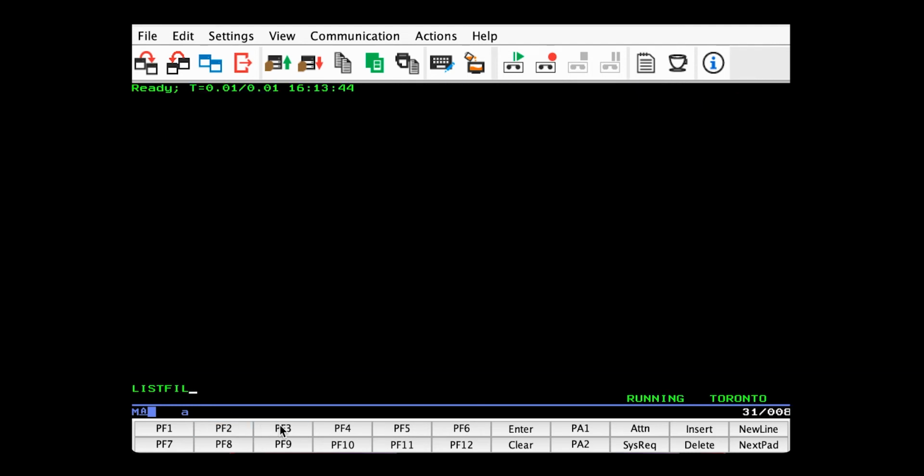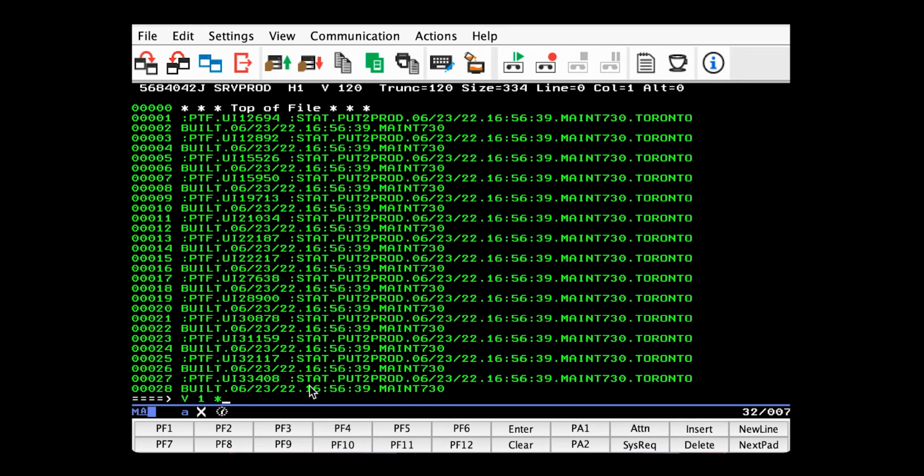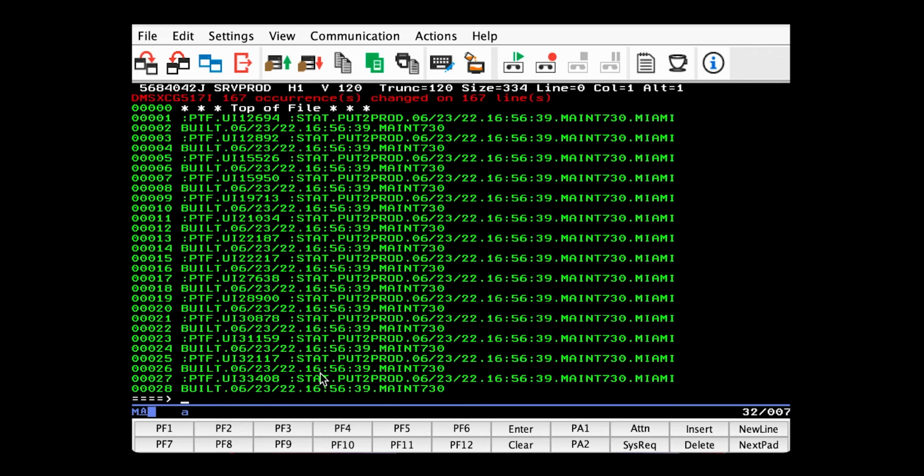Okay. And now to save some typing, we can do this. We'll do ICKDSF first. We're going to follow the same procedure. Enter VIEW 1 *, and then our change command, Toronto to Miami for all lines. And that's it.